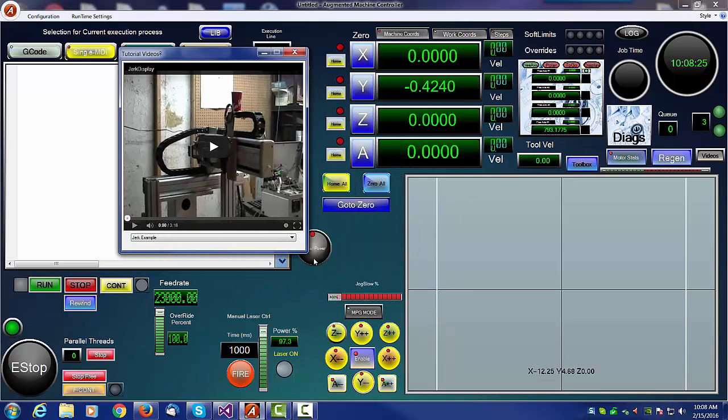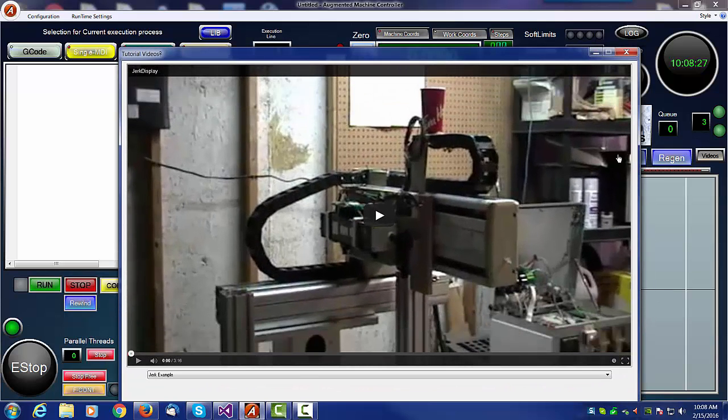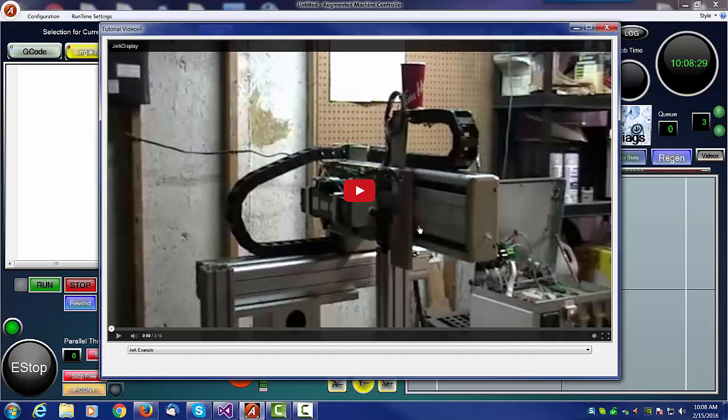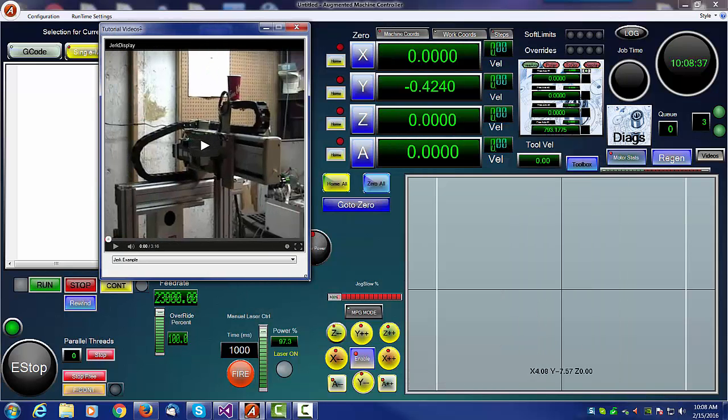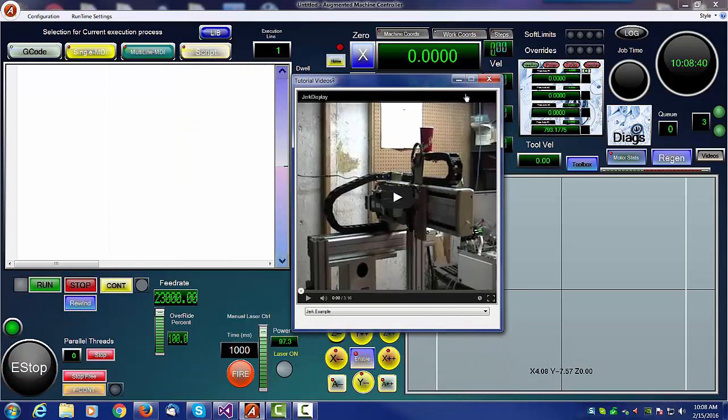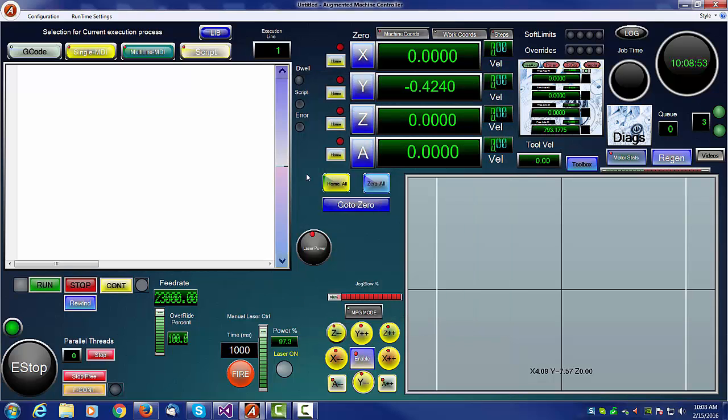Now, any of these dialogues that you make, you can stretch them to any size that you wish, so that you can watch videos on the screen and follow along, if you wish, with videos that are giving tutorials for doing things like scripting. In order to make a dialogue, it's actually quite simple, and I put two well-documented examples in the library. But let's take a look at making a simple dialogue, just so we get the idea of exactly how it's done before we take a look at the code for those dialogues.